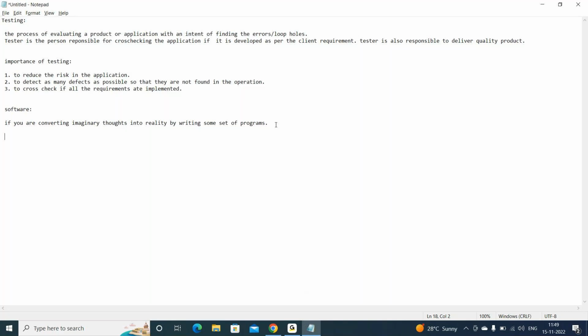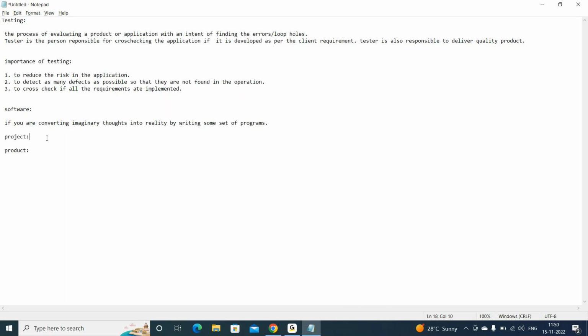Okay. The next one is, how many types of softwares are there? So there are two things. One is called project. The other one is product. What is the difference between a project and a product?